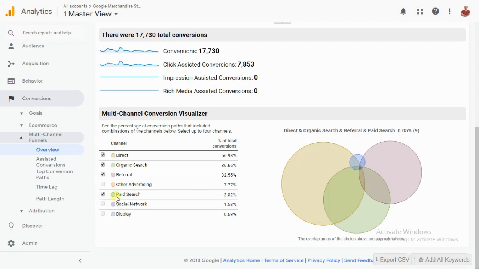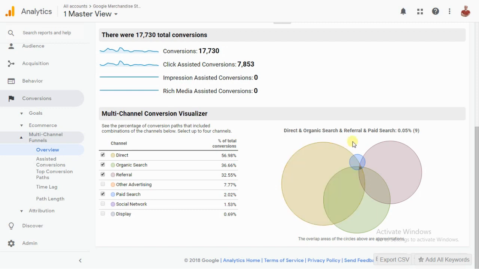And let's say you have a paid search, you can see how it's working. And if, let's say, in the previous slides we saw that some products are doing very well with the direct traffic, you can see here how it relates to the paid traffic.